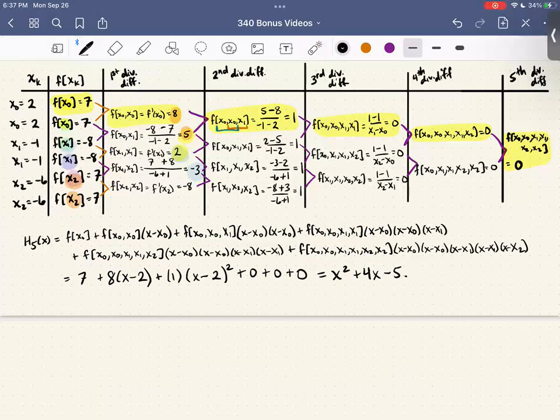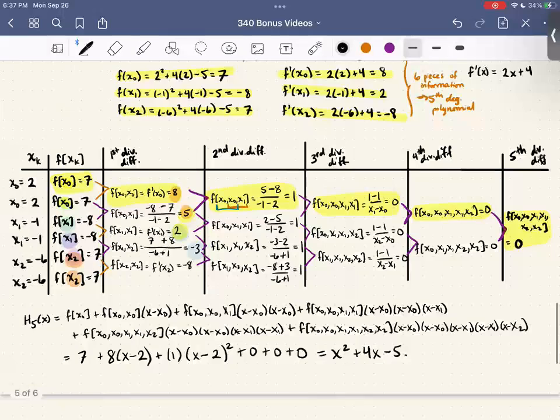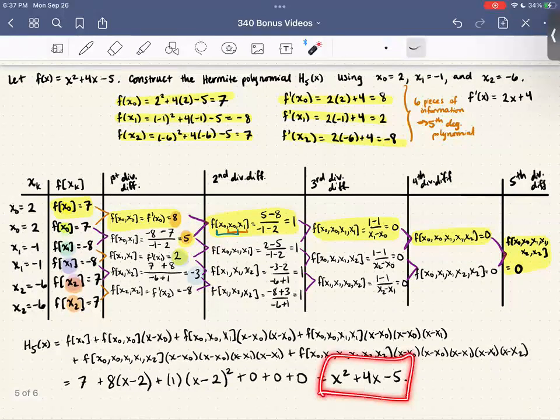Okay, now, if you remember, this polynomial is actually the one we started with. So this was kind of a funny example, but I wanted to do it just to show you what's going on. Why is that? Because I had 3 points that I wanted this polynomial to interpolate, and the quadratic polynomial that goes through these points is unique. So I actually should expect to get that polynomial. That's not going to happen every time.